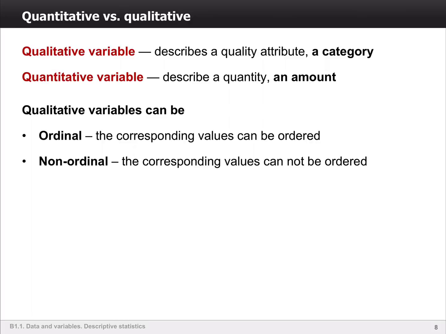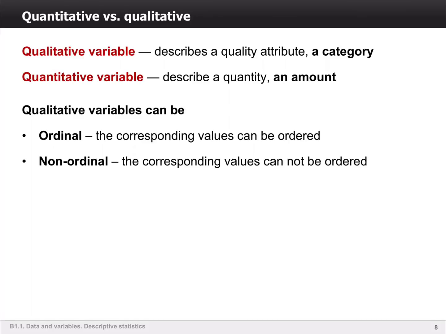Ordinal means you can order the values. Non-ordinal means you cannot order the values. Well, this means the following. Even categories can be described by numbers. For example, if we talk about gender, we have males and females. We can assign 1 to males and 2 for females. So we have two numbers, 1 and 2. Of course, mathematically speaking, you can order it, but it will not make sense because we can't order the genders, right? While males should be first and females should be last, or vice versa. So in this case, it's a non-ordinal variable.